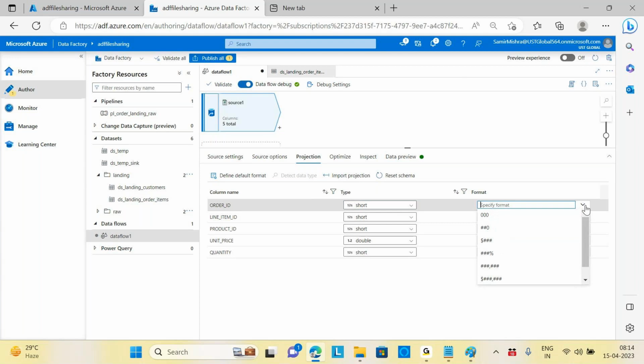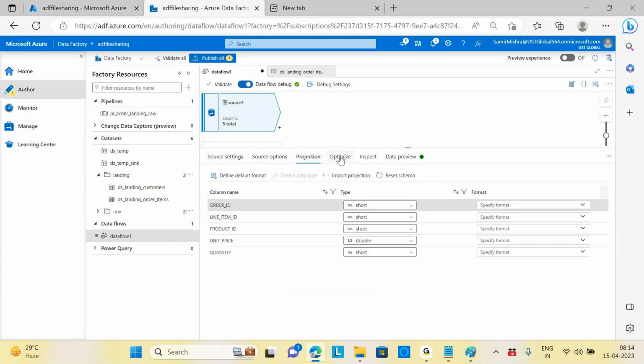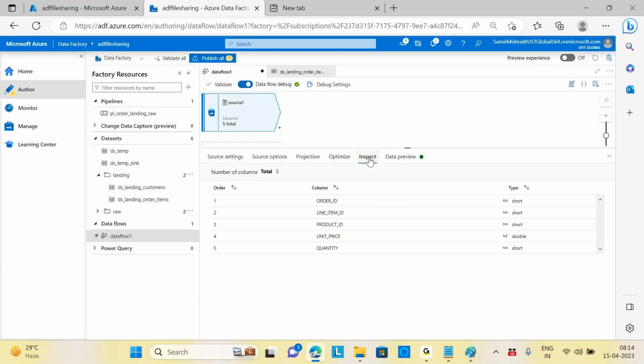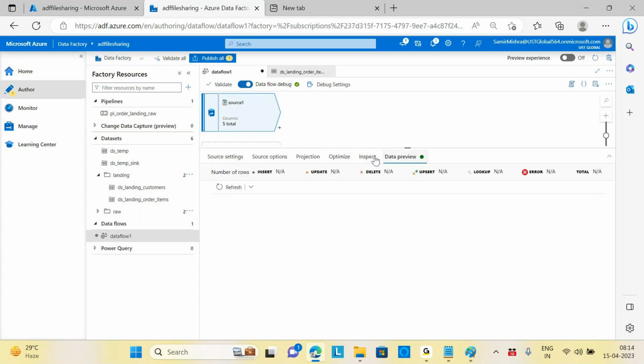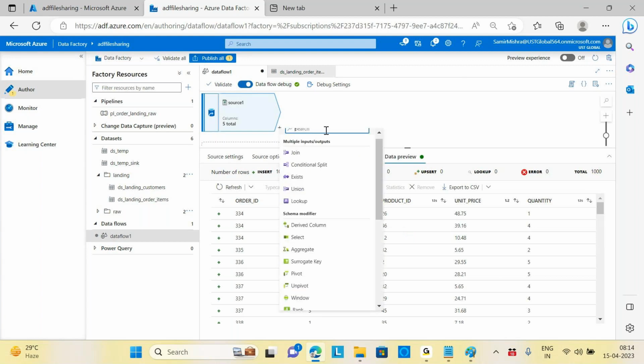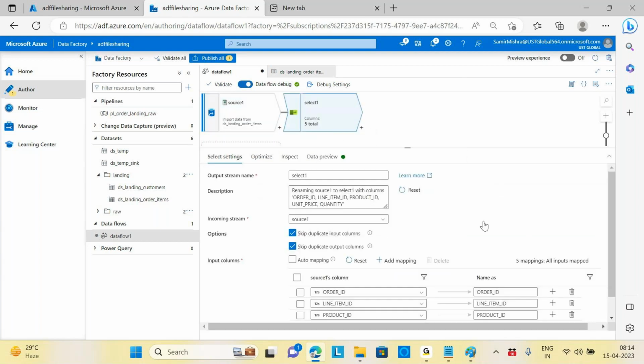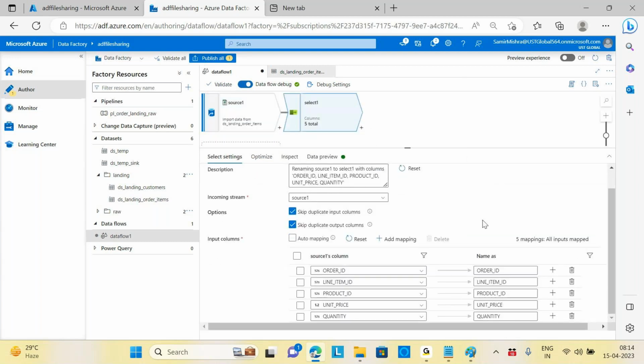Okay. So here you can do the formatting and everything, but let's optimize, inspect. Now it is coming. Exactly. Absolutely good. Let me refresh and then finalize. Okay, now let's start with your select transformation. That's good. See, now it is coming, right? This was actually the missing part earlier. Okay, sorry for that.